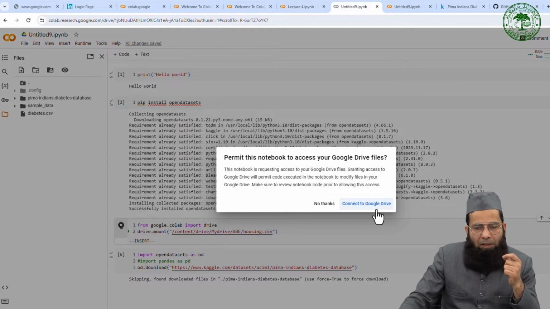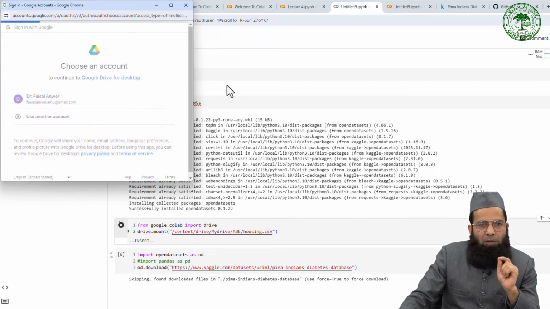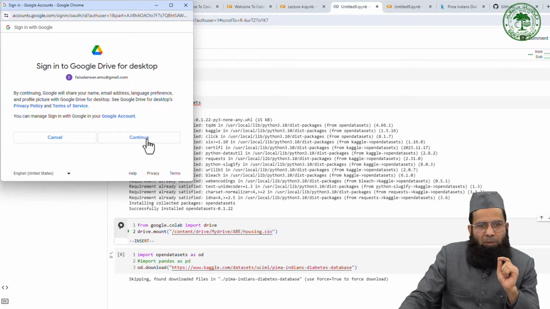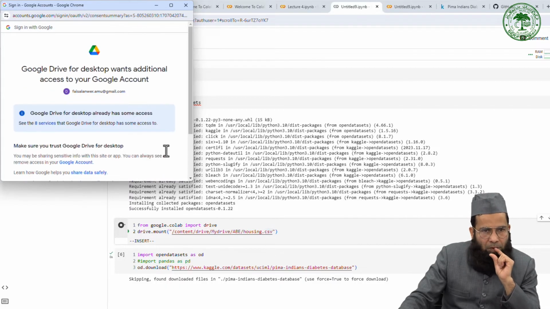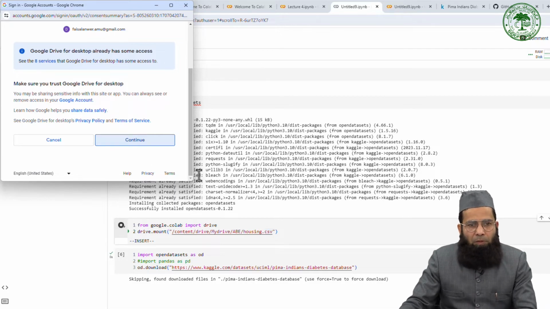It is asking me for permission. So first you need to provide the permission to connect to Google Drive, right? So I'm providing permission, continue, right? And then continue. So it is trying to mount my Google Drive.